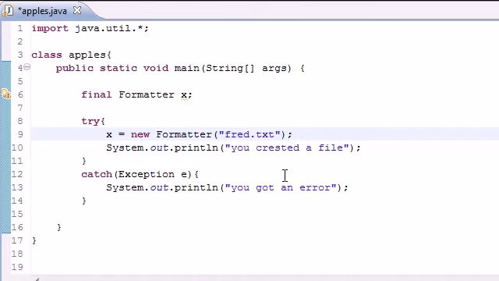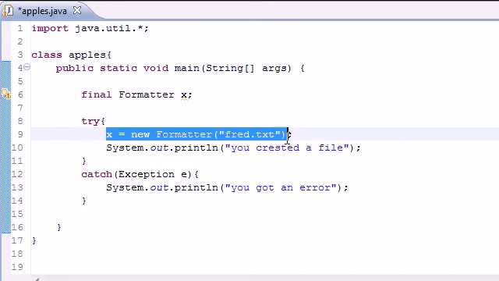But again, to recap one more time, we use this final Formatter x variable, and what this did is pretty much created a variable. The formatter is a way of putting strings into a file, or writing stuff in a file. So right now our file is empty, but we're going to be putting stuff in it later. And again, if it couldn't find the file, then it created it, and that's why it created it. And if we made an error, then Java makes us handle it in some way. So that's why I need to teach you guys about try and catch.